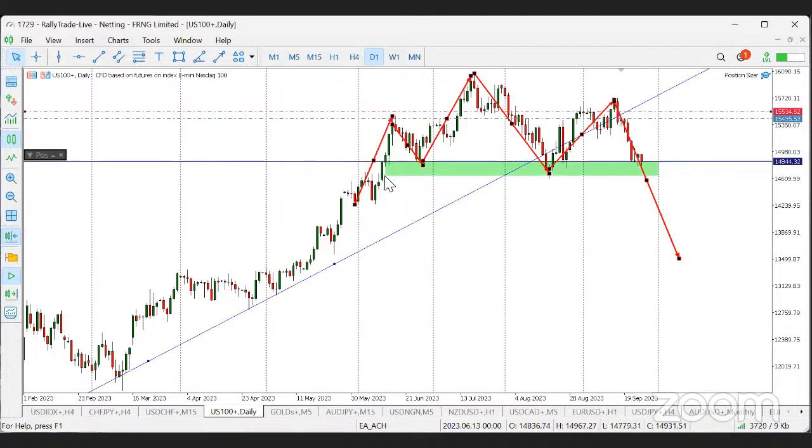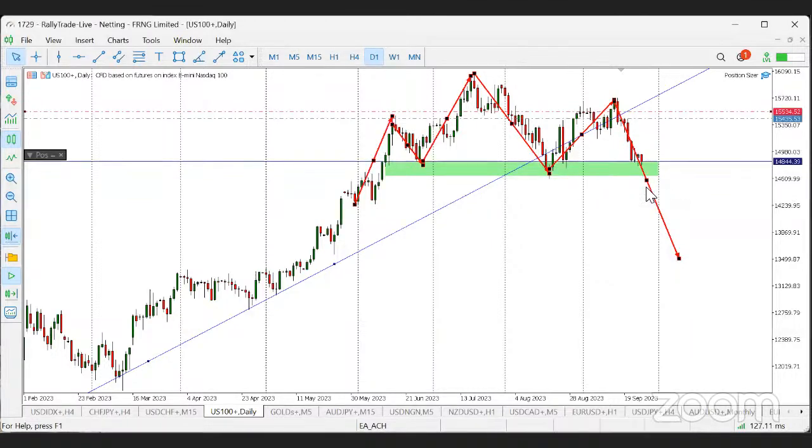This is the neckline. Whenever you see this pattern form, and take note, this is a very strong pattern because this point here is the daily and monthly high. This is the monthly high on each of these time frames. This is the highest price for this month, the lowest price for the previous month, the highest price for this month of July, and then the highest price for the month of May. So we are expecting that the US 100 will most likely continue a downtrend.